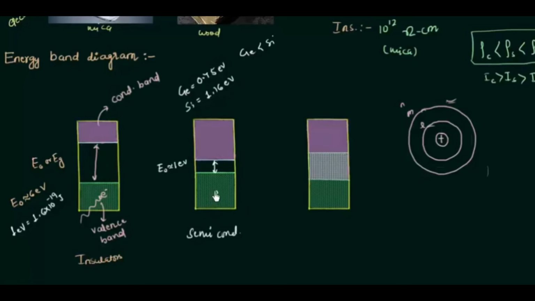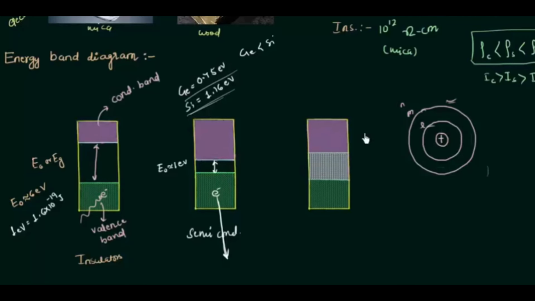You can feel it like the electron is here and the nucleus is pulling this electron towards itself, and you have to give energy to make this electron appear in the conduction band. And depending upon the nucleus, if it is closer you have to give more energy, if it is far you have to give less energy. And in case of germanium, the force of attraction between the nucleus and the electron is smaller, whereas in case of silicon it is larger. That's why we have to give more energy in case of silicon as compared to germanium. It is a very simple thing. It is just pure chemistry that you have studied in your 9th standard.